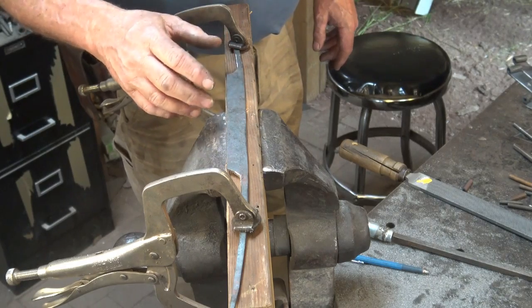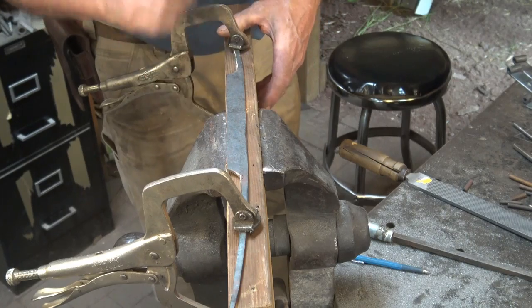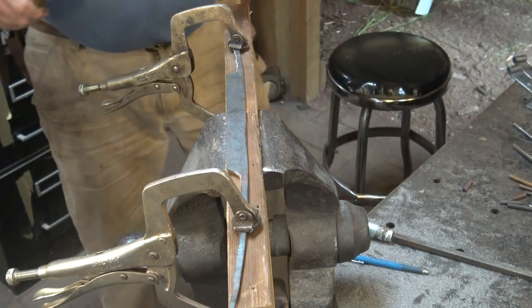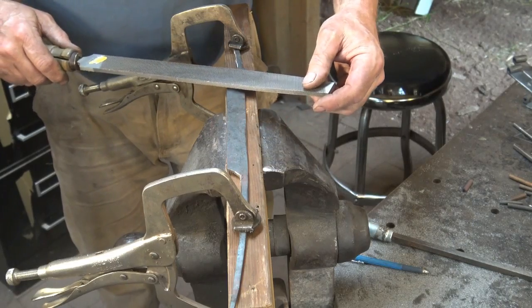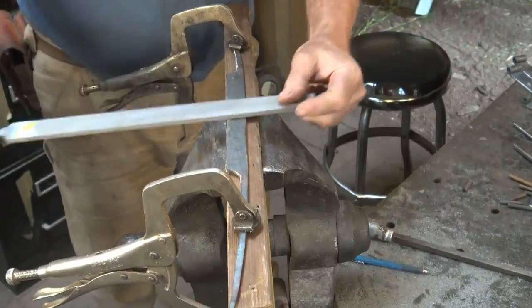I'm just using some vice grip style C-clamps to hold this. Works very well. I've seen people make a collar to go around a board like this and then tap a wedge in. That would also work well, and it might be a little less bulky than the C-clamps. When I clamped it, it did rise up onto the back of the blade, so it's okay to just file flat.